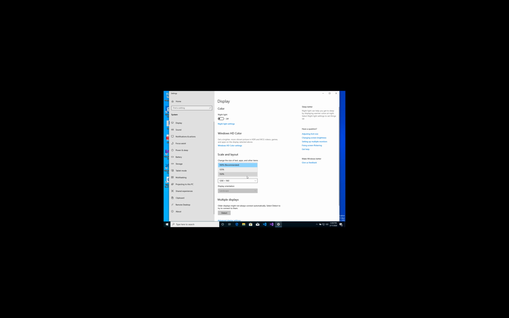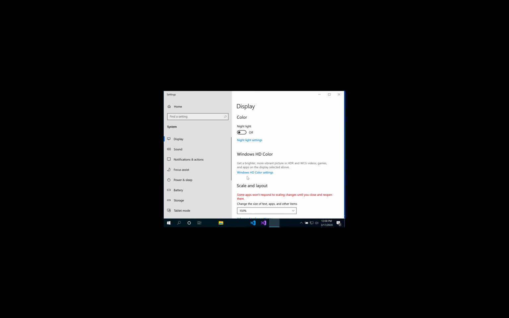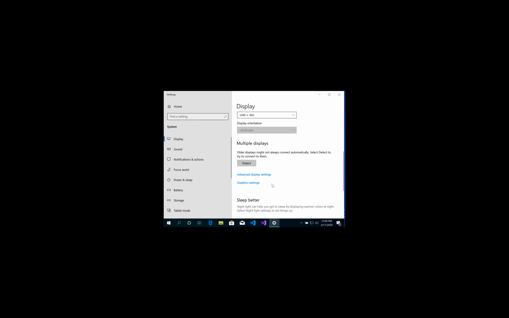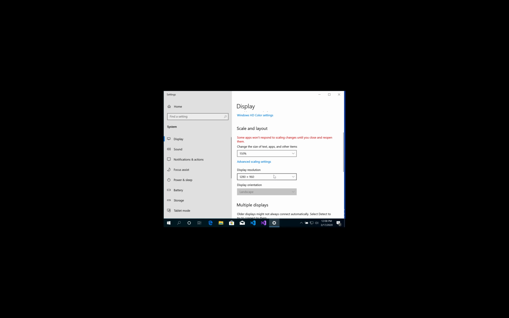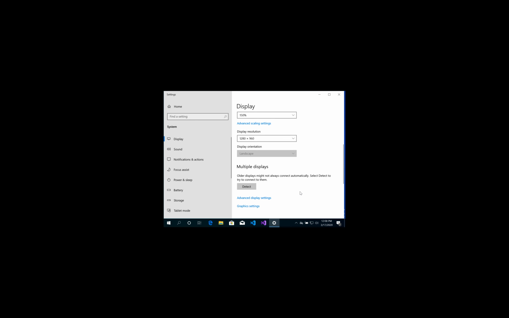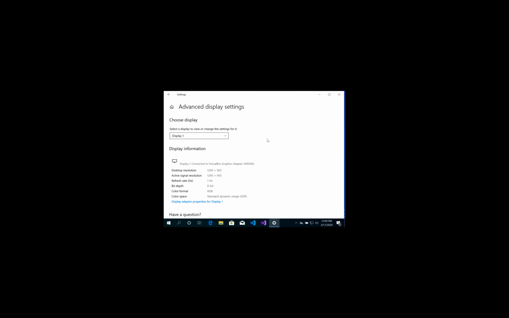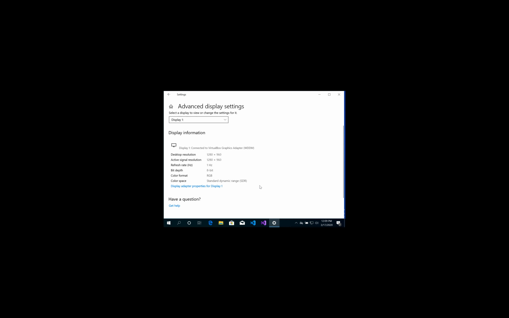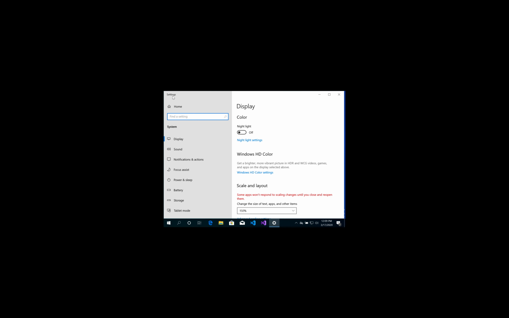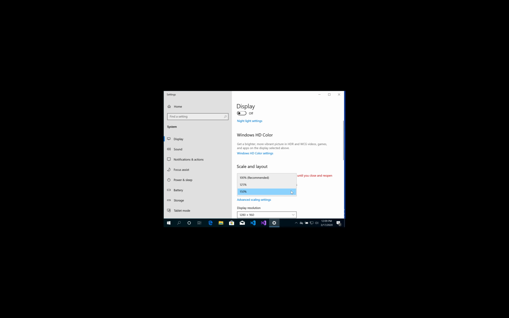So we could just increase the font to 250 to see everything in a larger size. Okay, now I cannot revert to the size it was originally, the whole screen. Okay, so if you find yourself not being able to see or read anything, you just change the font size to 150.